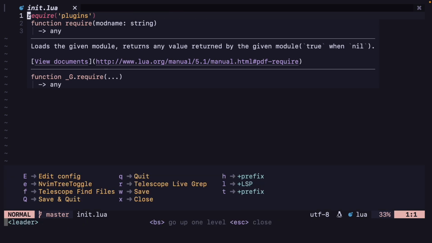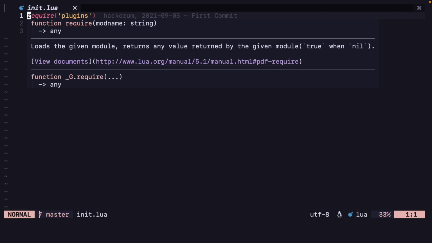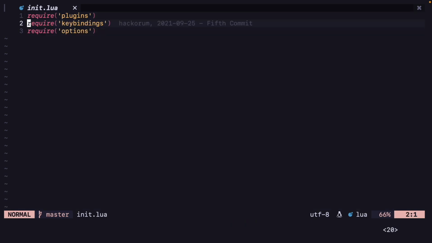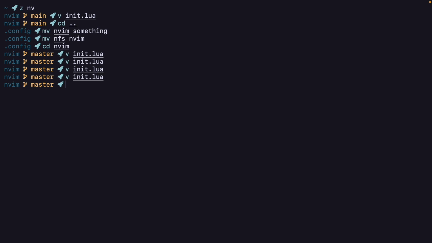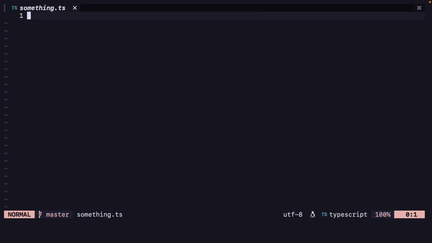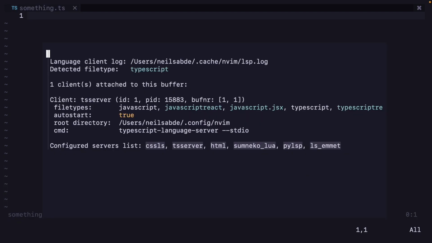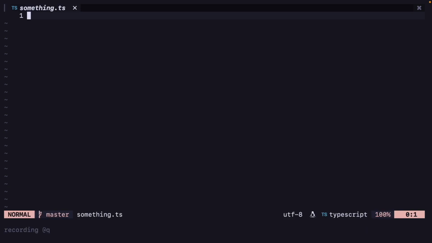Then Space L T will show the type definition. Okay, this is not TypeScript, but maybe in TypeScript it will work. Let me just see. vim something.ts, and this is a good time to show you Space L I, which will show the LSP info. So I can see the clients that are attached.